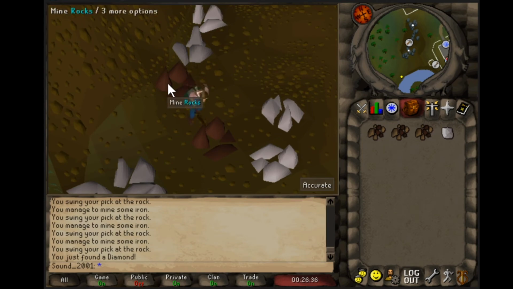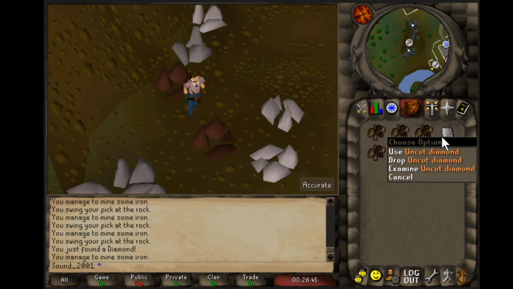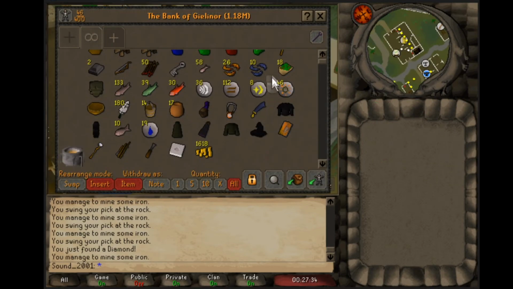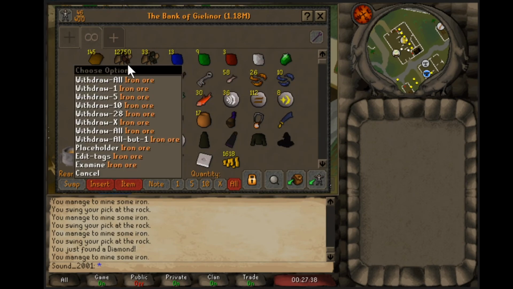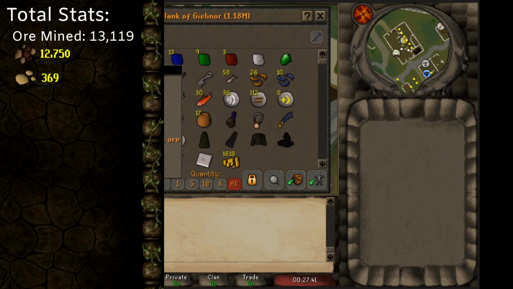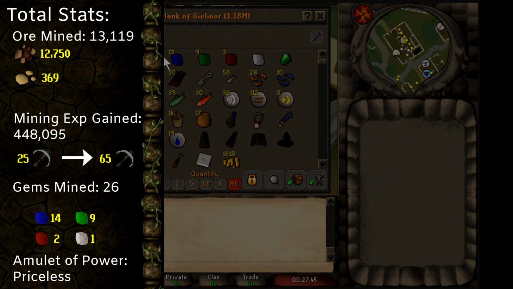Yes! I got it! Oh my god! I got it! No way! I'm so happy right now. Oh my god. 12,750 iron ore for 1 diamond! But 1 diamond's all we need. Amulet of Power, here we come.